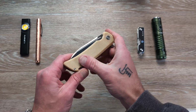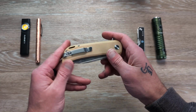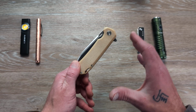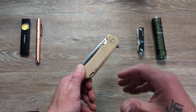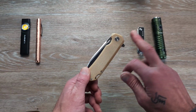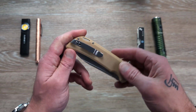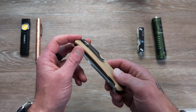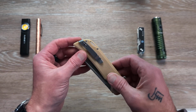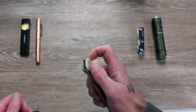This beautiful butterscotch micarta, natural butterscotch looking micarta. It's not natural. I mean, it looks natural, but the natural we've been accustomed to is a little bit darker brown. This looks really good, guys. It feels really good. I raved about it in the unboxing. We have a deep carry clip that's recessed and going to be right-hand carry only. Nice big lanyard hole and a G10 backspacer.